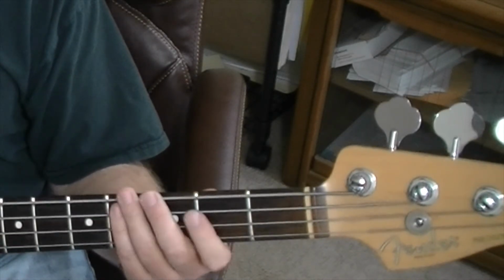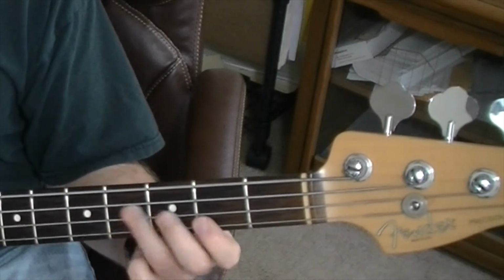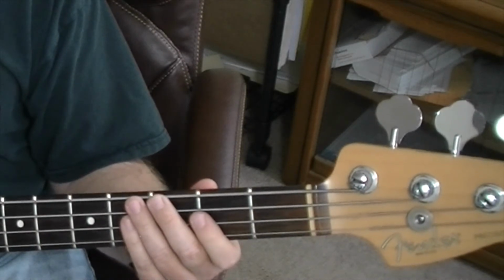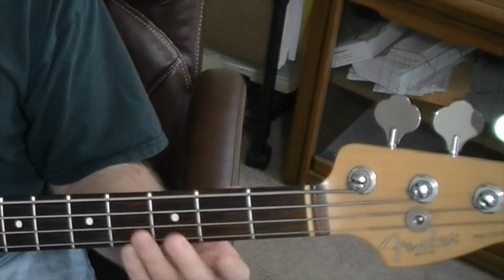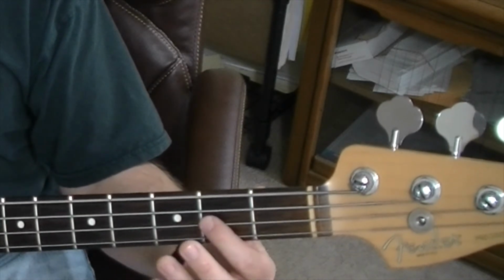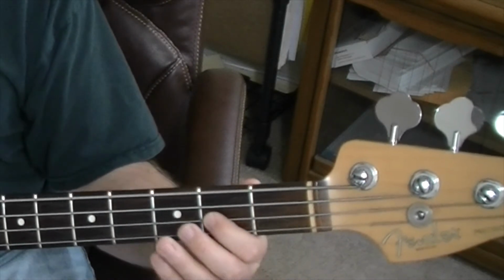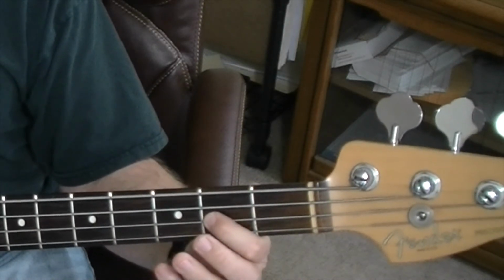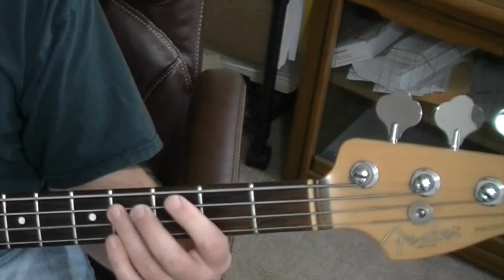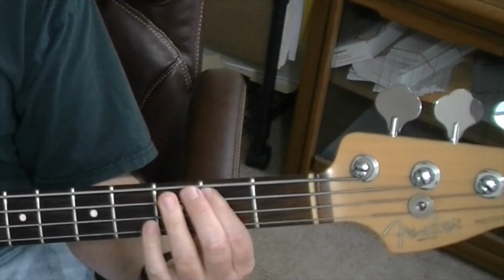1 and 2 and 3 and 4 and. Then we come back to the E major chord again, and we'll be walking down with just simple 8th note rhythms, starting from E here on the 2nd fret, 2nd string, 1 and to the open D, 2 and to the C sharp, 3 and to the B, 4 and.